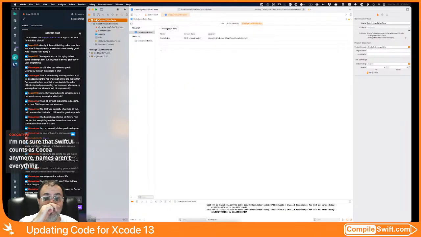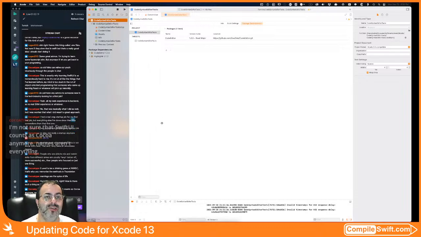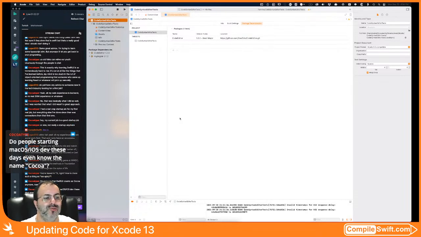Other than that, looks like Xcode 13 is working pretty good for me. Hopefully yours, feeling the same. The betas were pretty good this year. I had very few issues. I do need to get into writing some more tests and things like that. I am pushing people to write more tests, so I feel like I've got a responsibility to do that myself as well.